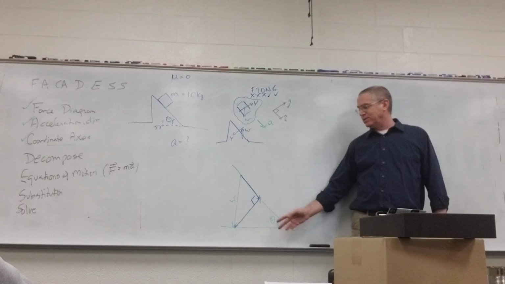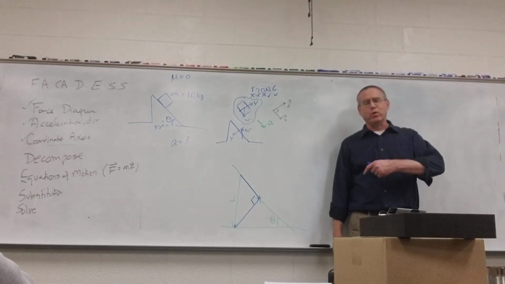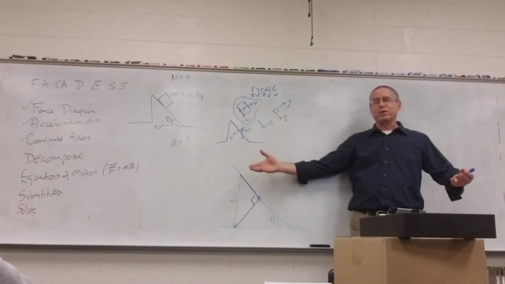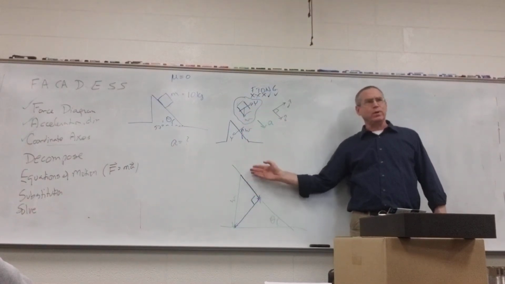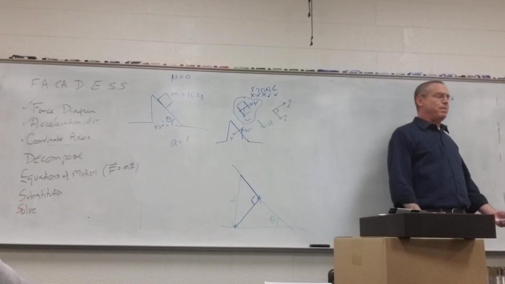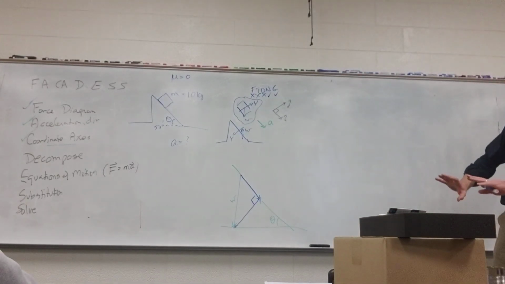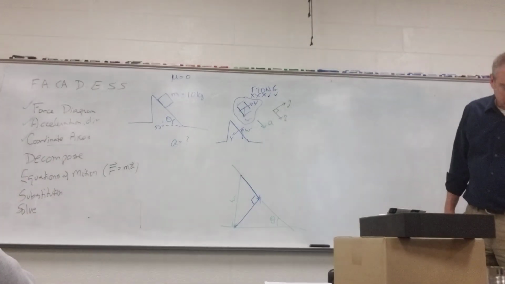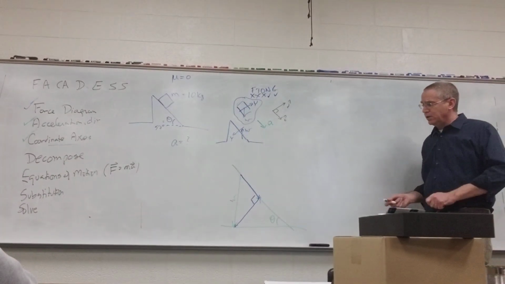Now the way I've drawn it, since I make pretty much all the angles 45 degrees when I draw on the board, even though it's not officially, you can't easily tell which one is going to be theta. If I drew it a little bit better, you might be able to tell just by visual inspection. But let's assume we don't have visual inspection to do this, and then we'll do a visual inspection version.